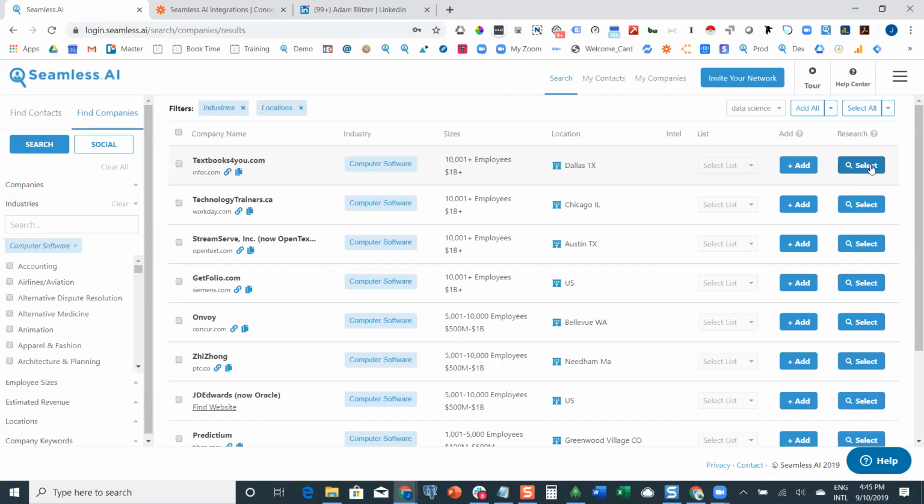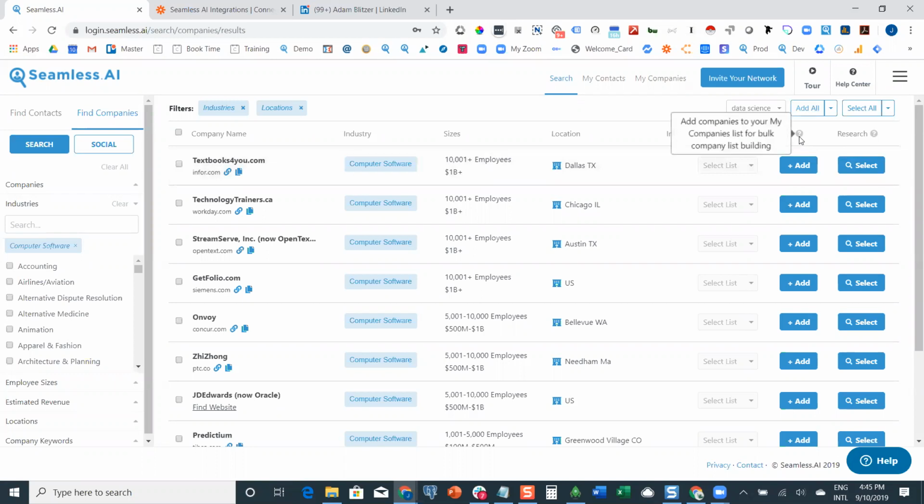Or I want to build my big list of companies, and then I'm going to come back later and I'm going to find my contacts. So depending on which way you want to do it or which way your workflow is set up, we have it so it can operate both ways. So the first thing that you can do is you can build a big list of companies. And to build a big list of companies, you just click the add button or the add all button.